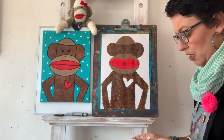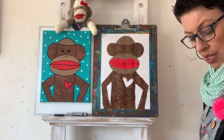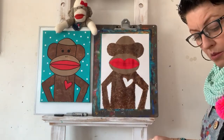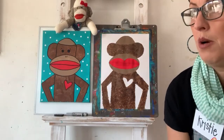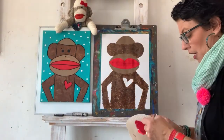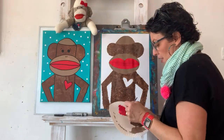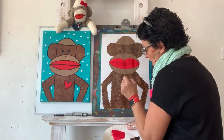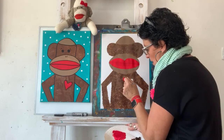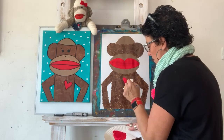I'm going to change brushes because I want to be able to get into that little pointy bit and in here. So I'm going to use my smaller brush. This one has a point on it. And I'm going to fill in the heart with that color, which is cool. You can use whatever color you like.